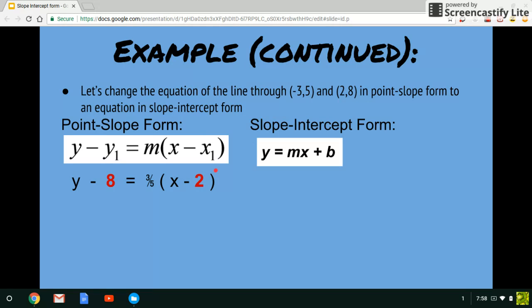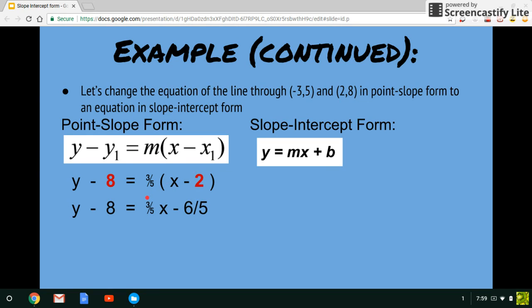And this is our equation that we had from the previous page, our point slope form for this line. So basically all we're really doing is we're solving for y. We want it to get to say y equals. And so our first step in doing that is going to take this 3/5 and we're going to distribute it to the x and to the -2.